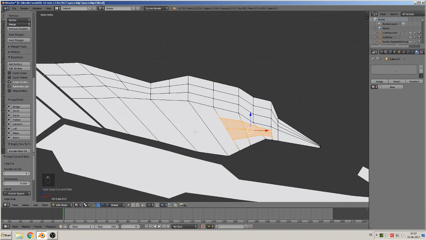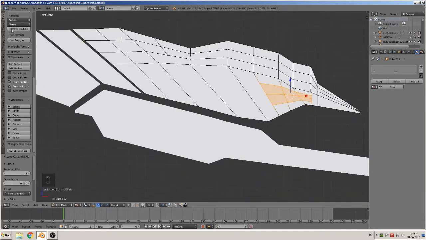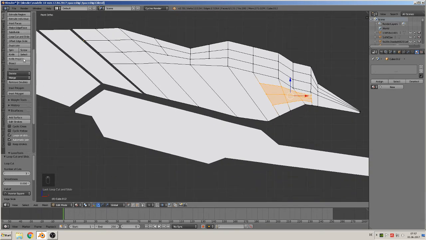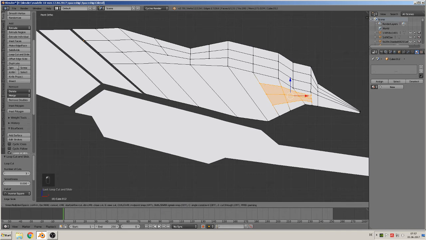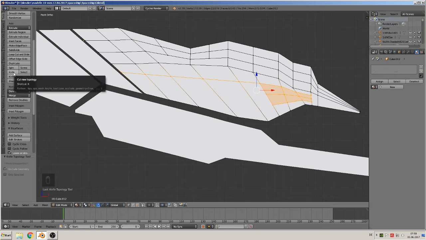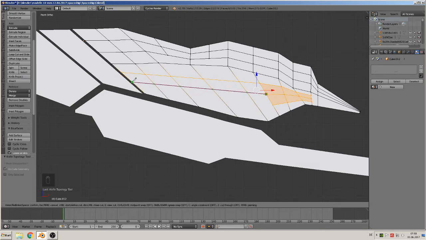No. Okay. Then we got here our cutting tool, knife. We go to the start point, left click, go to the back point, left click, space bar, and it's cut. And so we do it through all this stuff there.